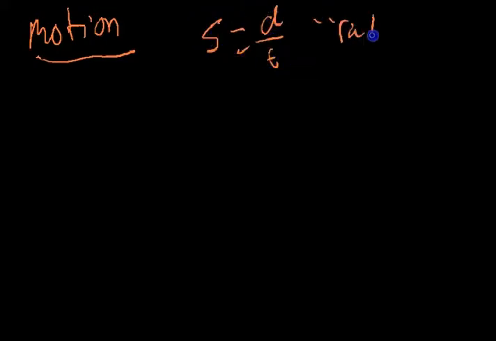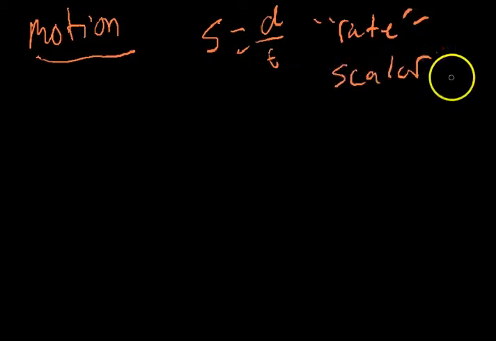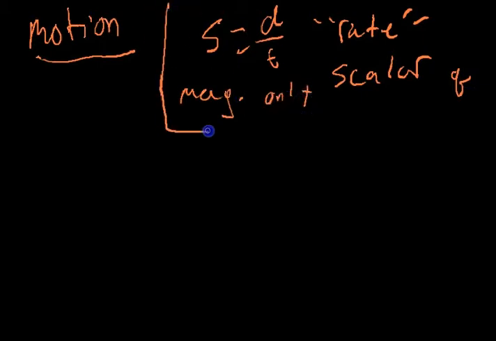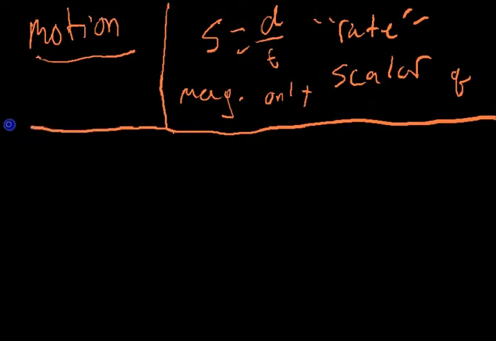We finished last video talking about speed, and I'm just going to give you a little reference here. To refresh your memory, speed is equal to distance over time, so it is a rate, and speed is also a scalar quantity, because it only has magnitude. If you need a refresher on scalar and vector quantities, go and watch my scalar and vector quantity video.